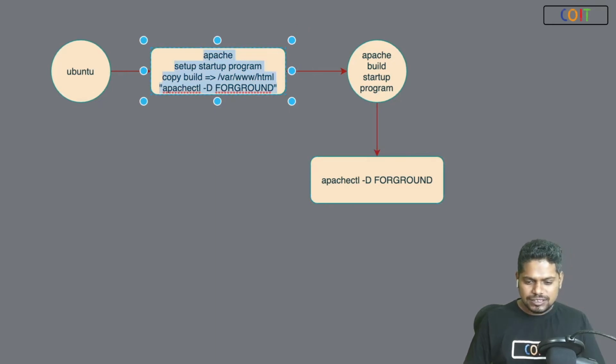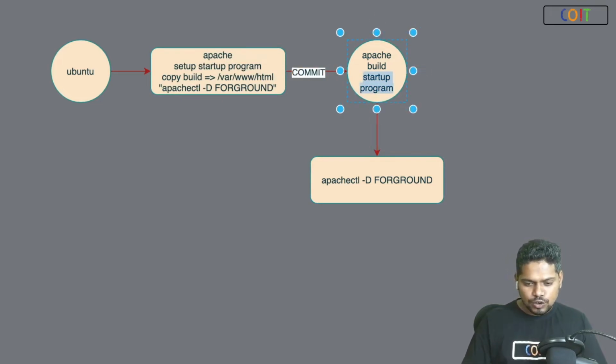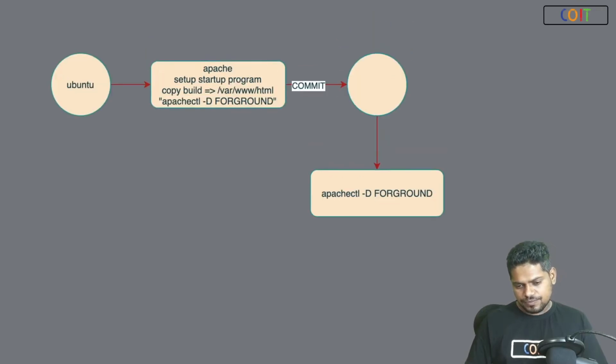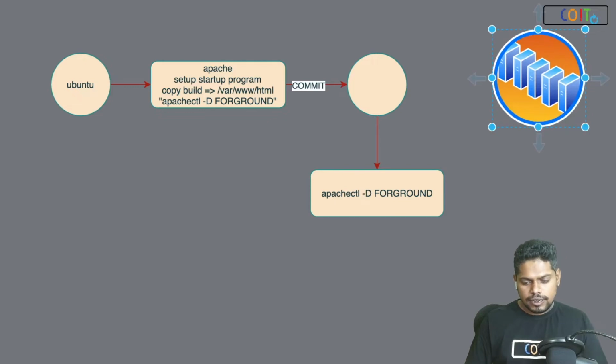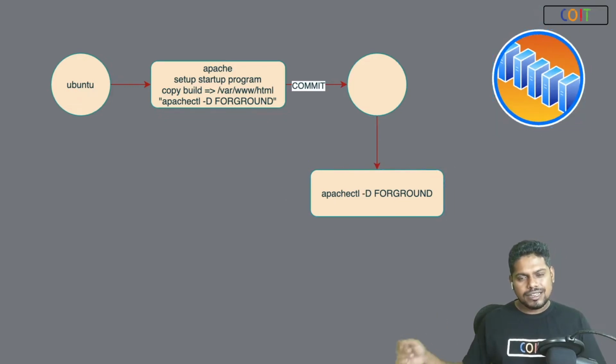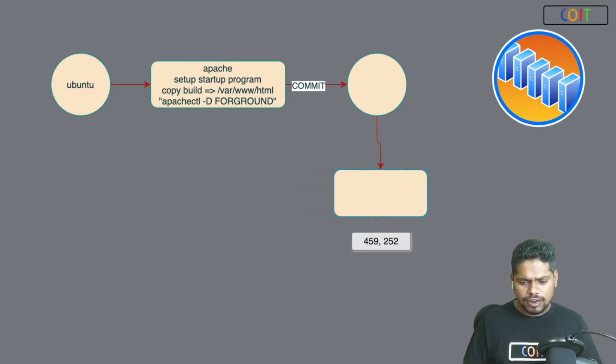So I can do a lot of settings inside the container myself manually. Then I will commit a final image, and this final image is ready to run my CoIT frontend application. I would store this image in a registry. I would allow people to download that image as they want and create a container. Now everyone in my team, every system in my company, can run the CoIT frontend application just by downloading this image and creating a container. Everyone in my team can simply execute the Docker run command, and a CoIT frontend container will start on their laptop or anywhere I want to start.